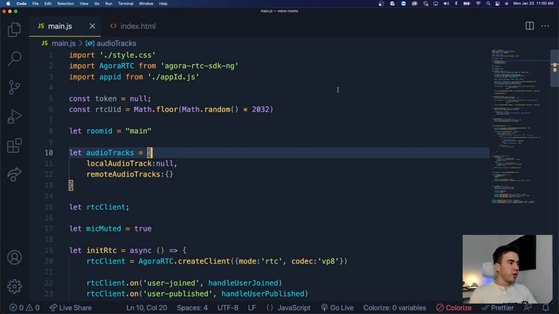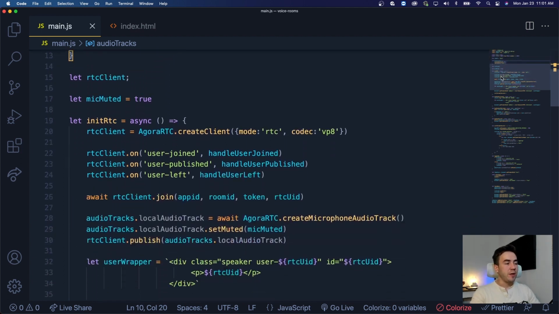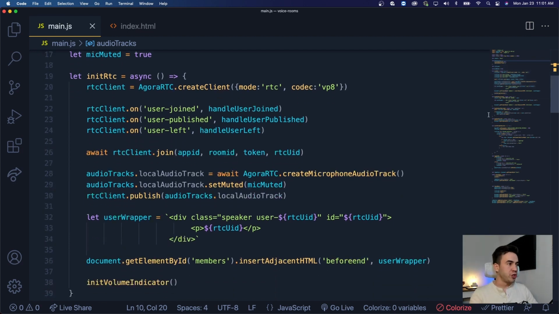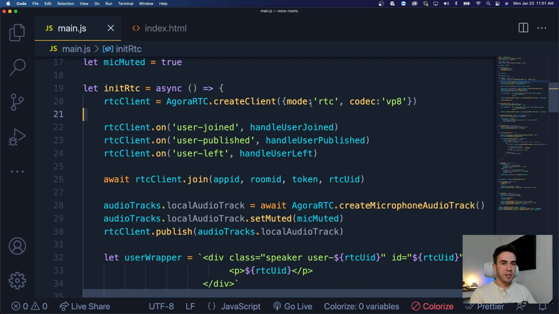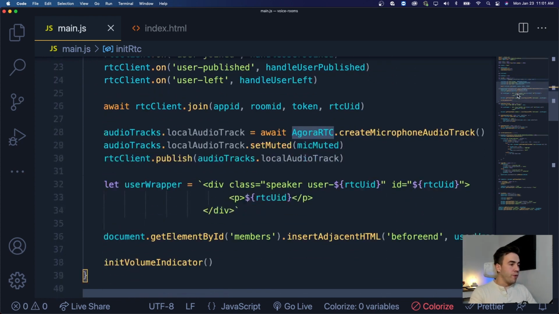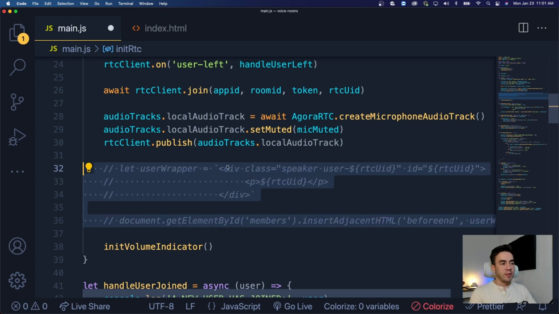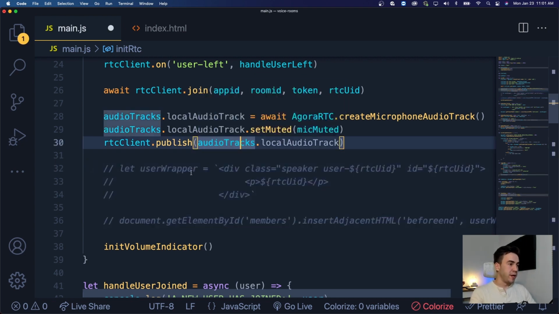Okay, so let's jump into our code here. And before we start adding in the Agora RTM SDK, let's go ahead and start removing a few things and changing up our approach. So what I want to do is get rid of anything that has to do with the actual DOM manipulation. So I want to make sure RTC is only taking care of anything to do with the audio signaling. Anything other than that, we want to get rid of. So inside of init RTC, we'll just go line by line. We first want to get rid of this element right here that we're appending to the DOM. So this user wrapper, we no longer need this, and instead of deleting it, I'm going to comment this out. So we're going to have RTM take care of that.